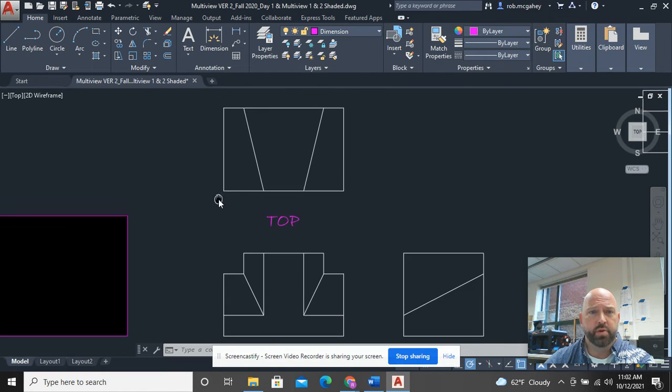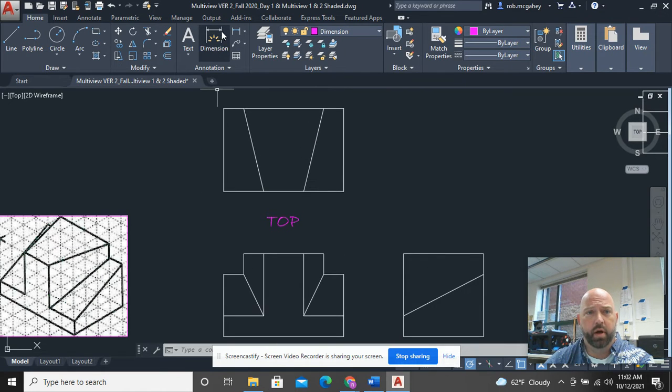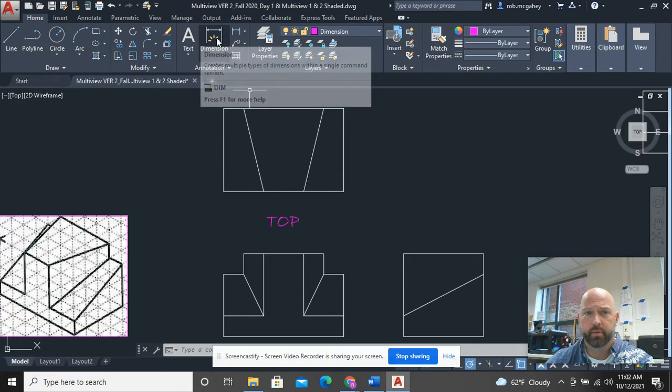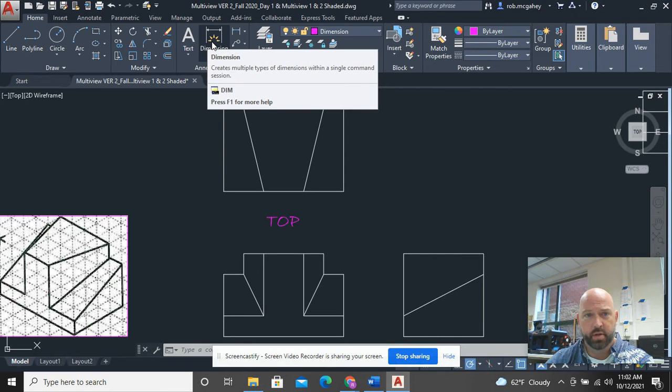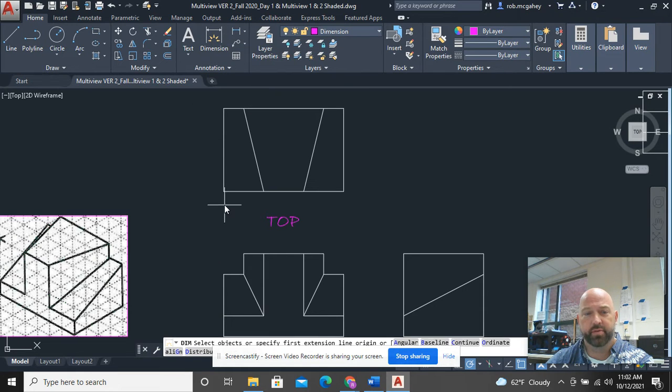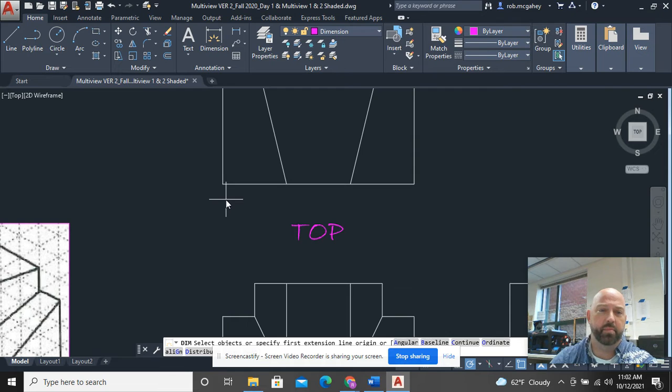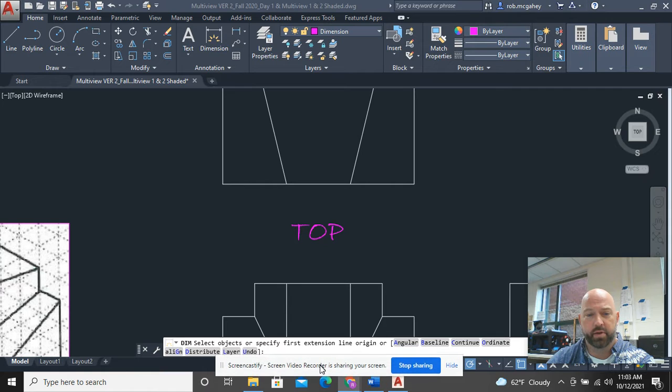Okay, so very easily up here on this annotation tab, to the right of the text A, right here we have an icon that says dimension, and this is for linear dimensions. Very easy to use. If we want to find the length of something or to indicate the length of something, I just click it once and read your command window down at the bottom.